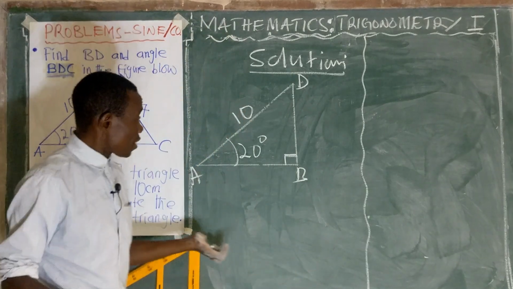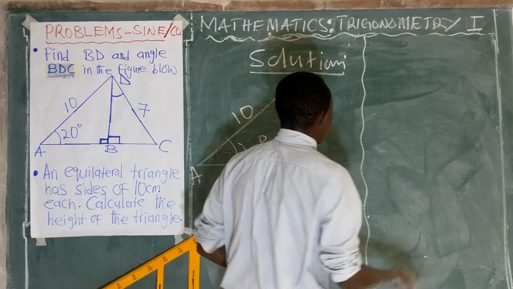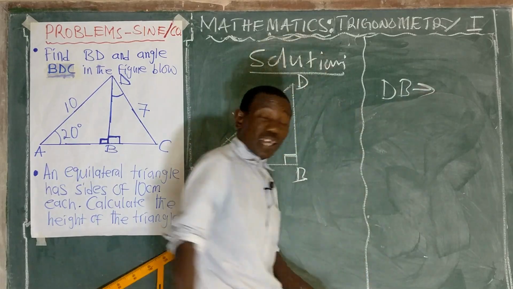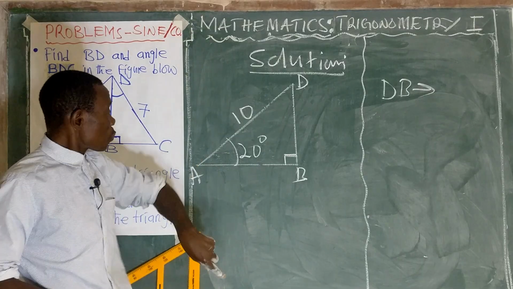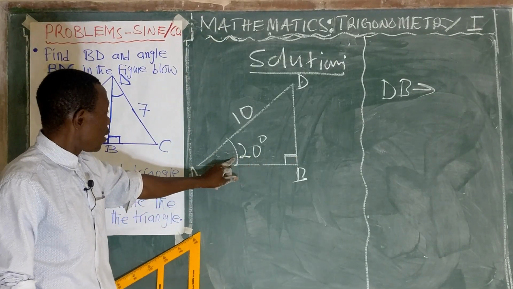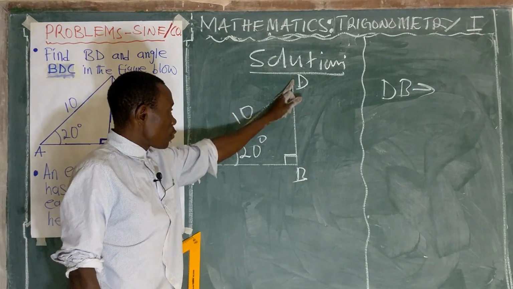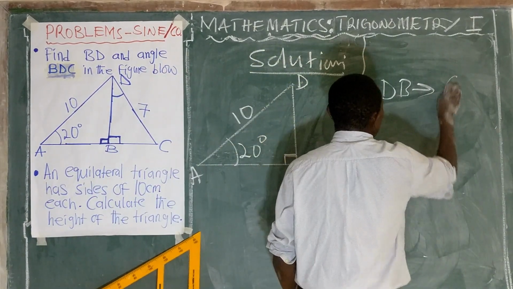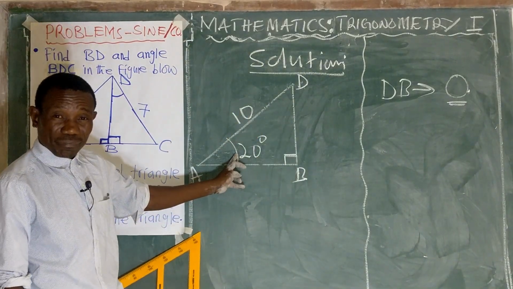Yes, my decision is to use the trig. I want to choose one of the ratios, but how do I get the ratio? I'll first of all focus on the variable of the side C, in short, that they're asking me to find. What is the name of that side in relation to a particular given angle? In this case, we are referring to this angle as the acute angle, theta. If you look at this angle here, in relation to the side that they're asking you to find, you'll be able to realize that this side is defined as the opposite side. This is the opposite side to angle 20 degrees.